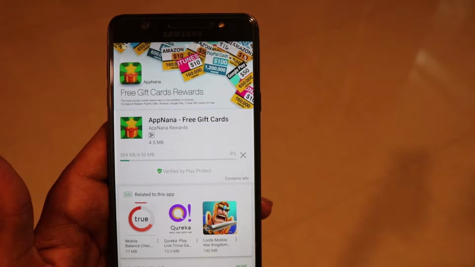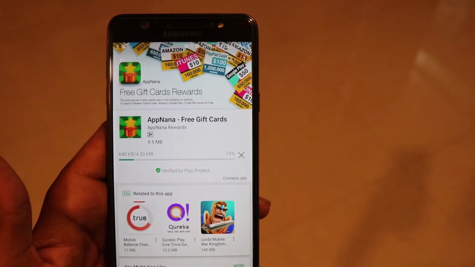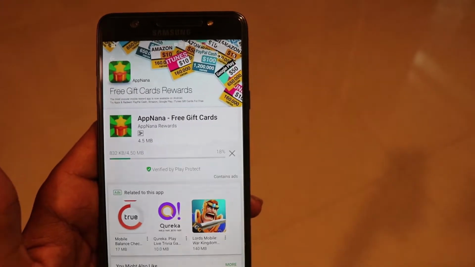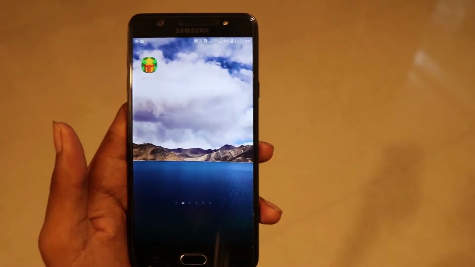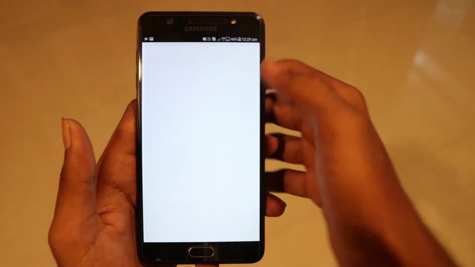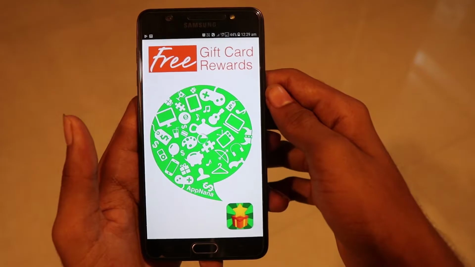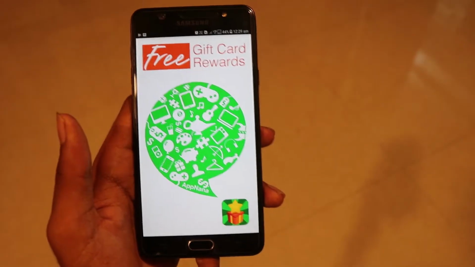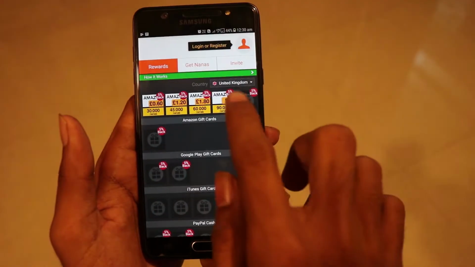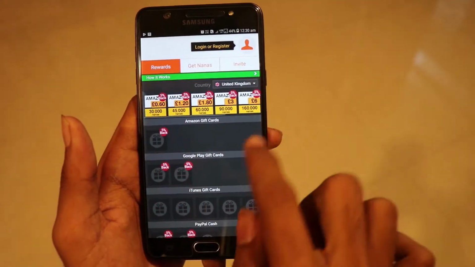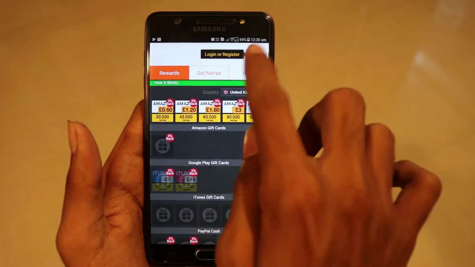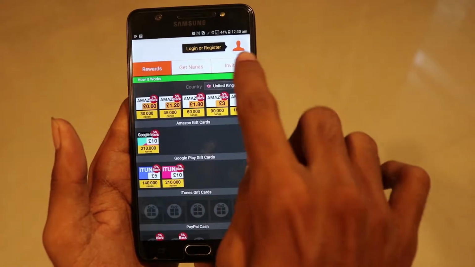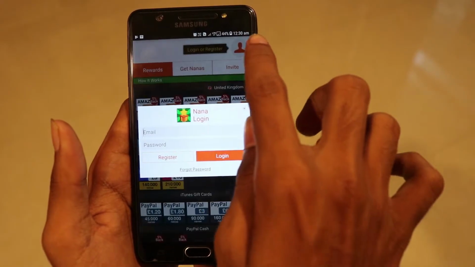Once the installation of your app gets completed on your device, just open the app quickly. Here's the first tab that you'll see on the app. In the second tab, you'll see all the gift coupons of the apps that you can get redeemed. But for getting nanas, you need to register yourself.